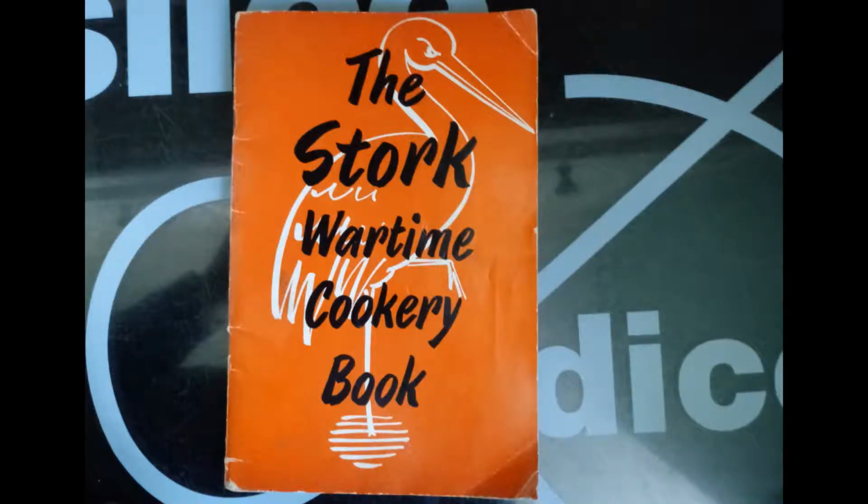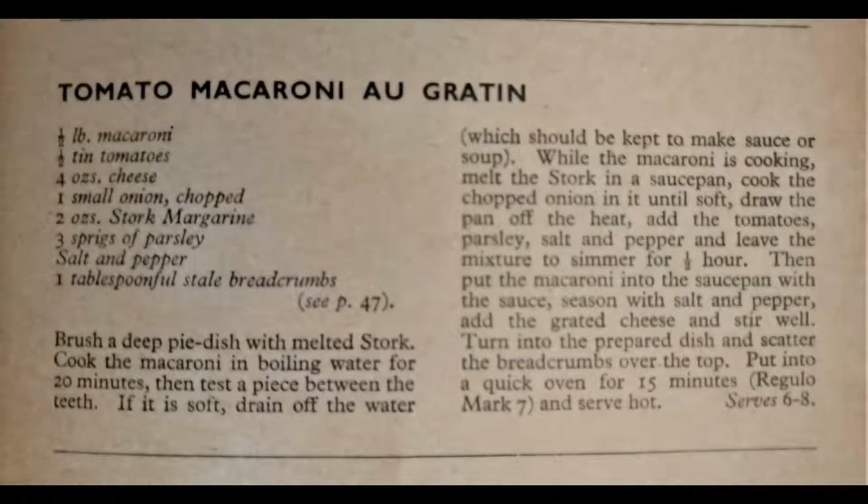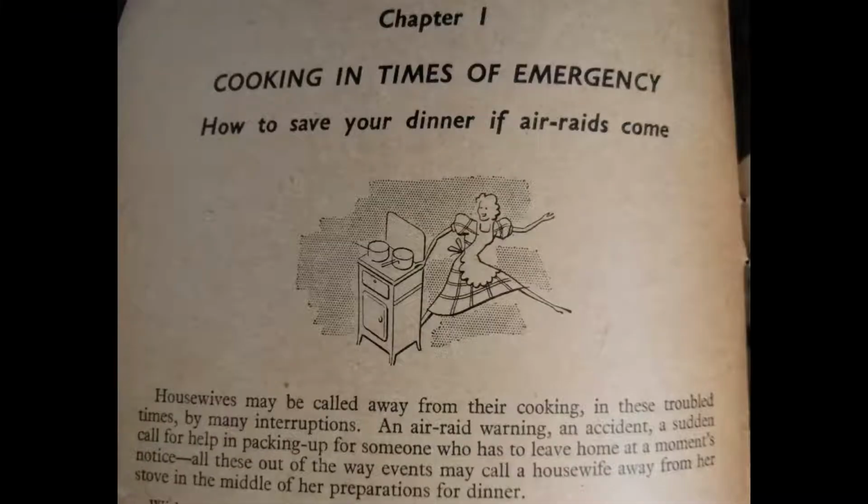Today I'm making tomato macaroni au gratin from the Stork Wartime Cookery Book, which aside from recipes includes information on what to do if an air raid occurs during your meal preparations.